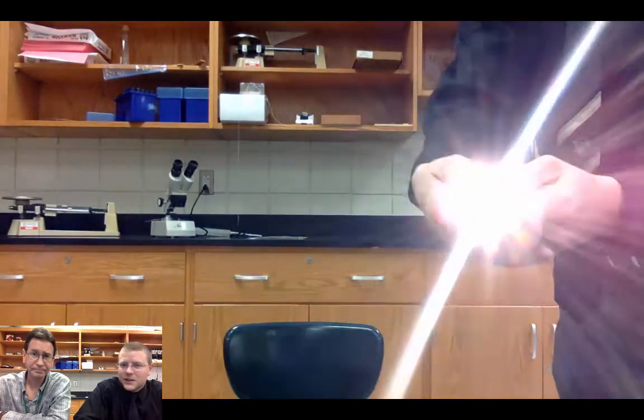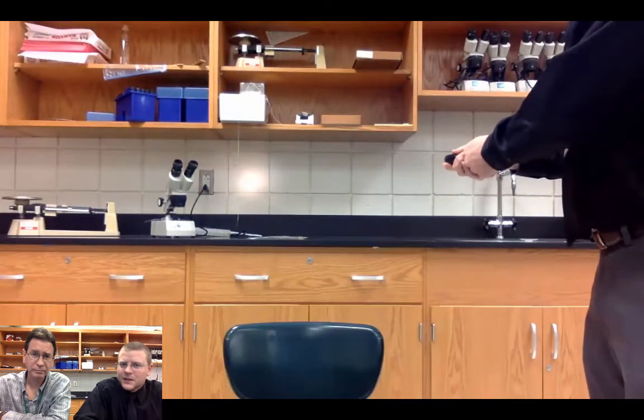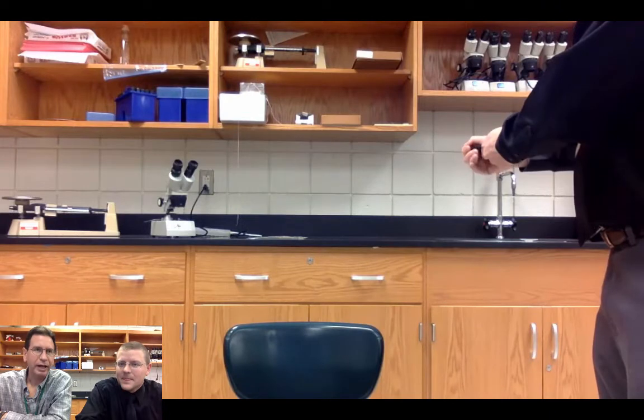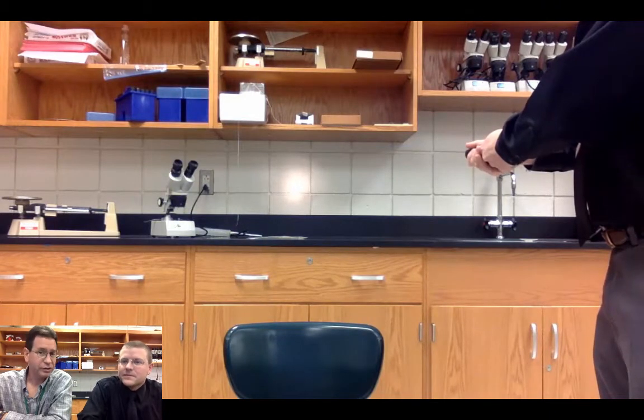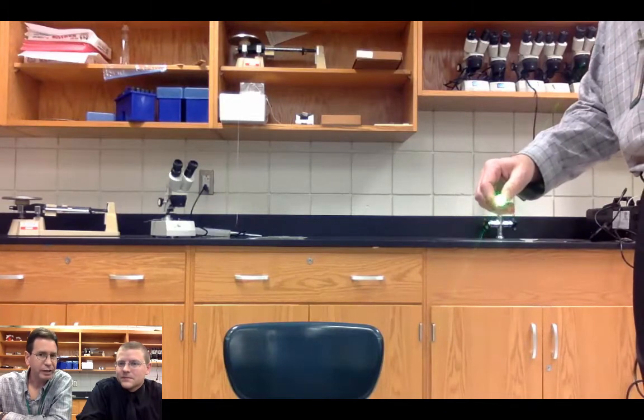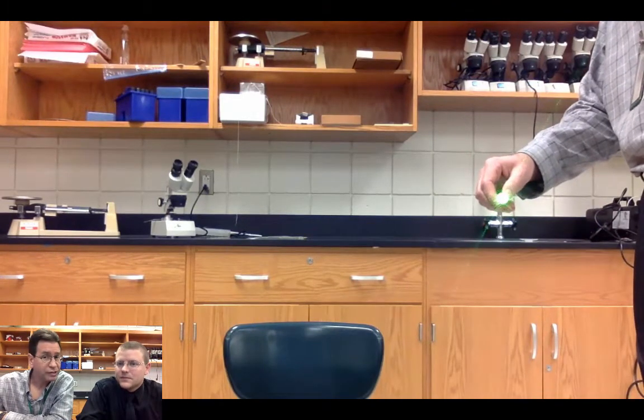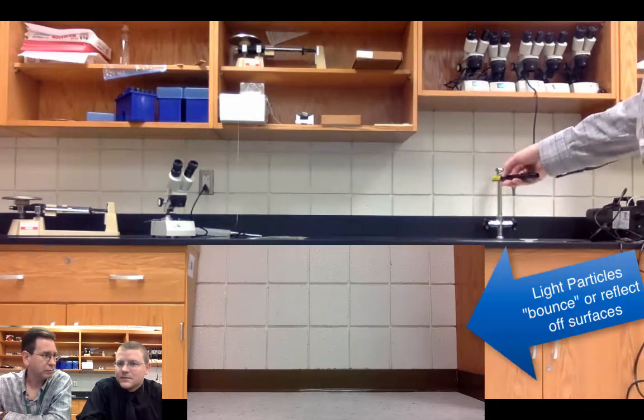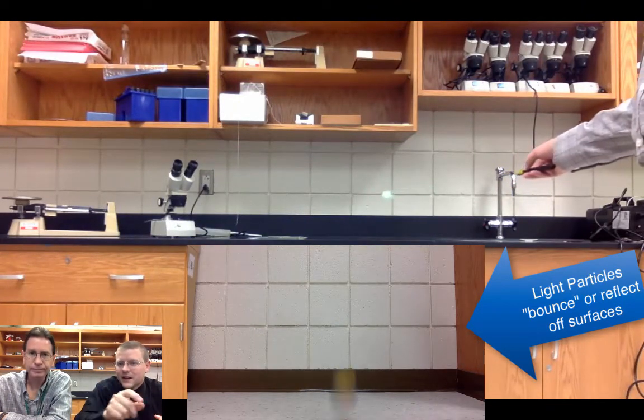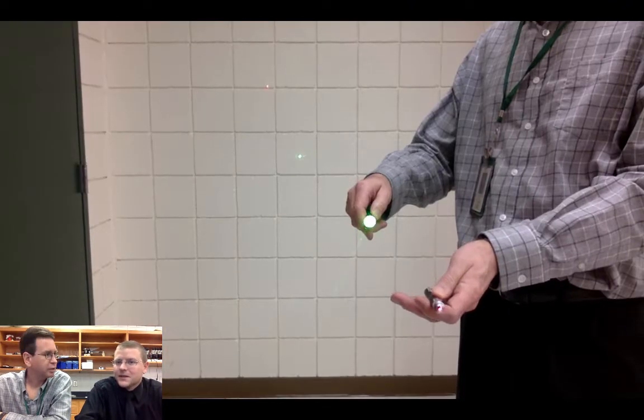So again, here's the flashlight, on, and you can see I'm shining it off the wall. How am I able to see the light now? Well, think of light as straight lines, a series of straight lines. If any of those straight lines of light hit you in the eyes, then you can see the light. So if it's aiming at you, you can see it. If it's bouncing at you, you can see it. So like those balls bouncing off the ground here, that light, that particle of light, is hitting the wall and rebounding into our eyes. So light is like a particle.